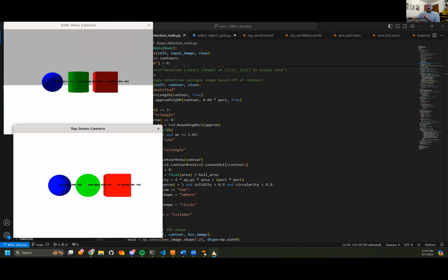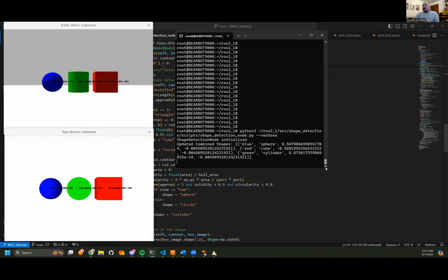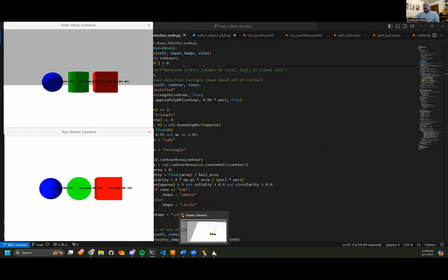So you can see that the top-down camera is identifying the blue sphere, the green sphere, the red rectangle, and the side view camera is assigning the blue sphere, green cylinder, and red rectangle. And then if we pull this back out, you're going to see that this is actually identifying it as a blue sphere, a red cube, and a green cylinder, and it's assigning them coordinates. And now we'll get into the coordinate definition of the system. So we'll pop back into Gazebo.